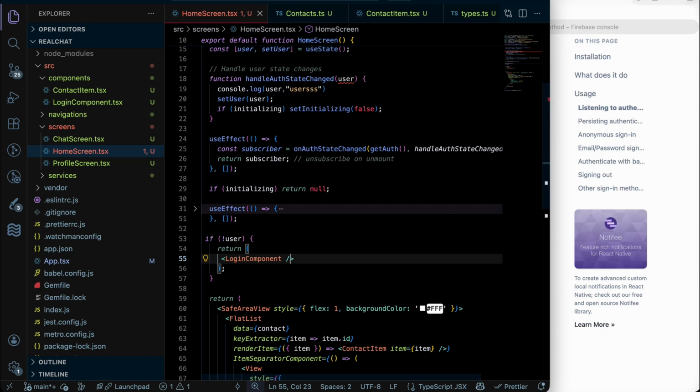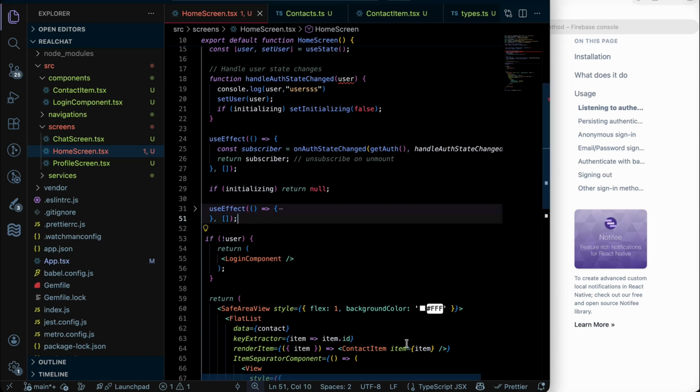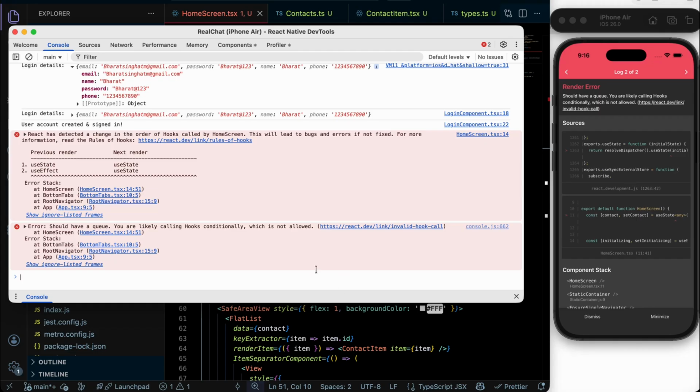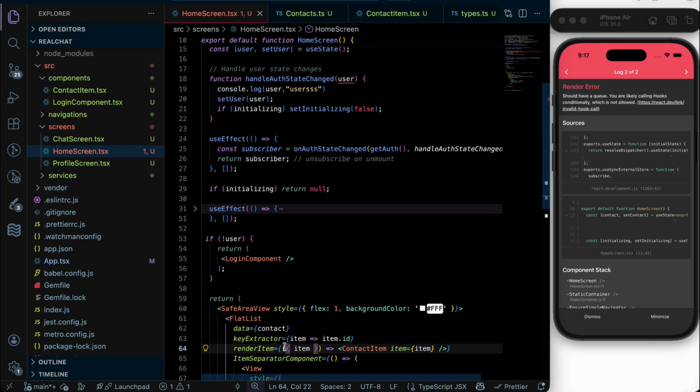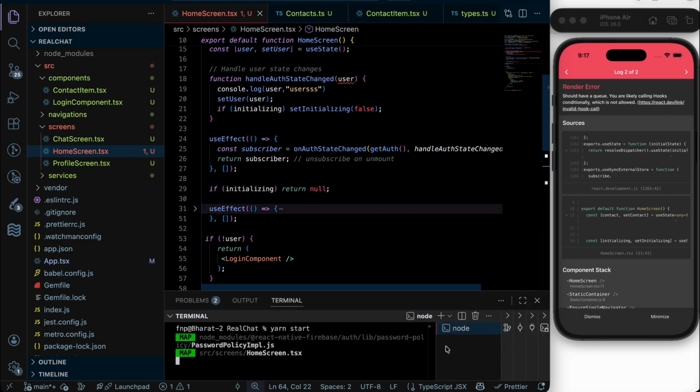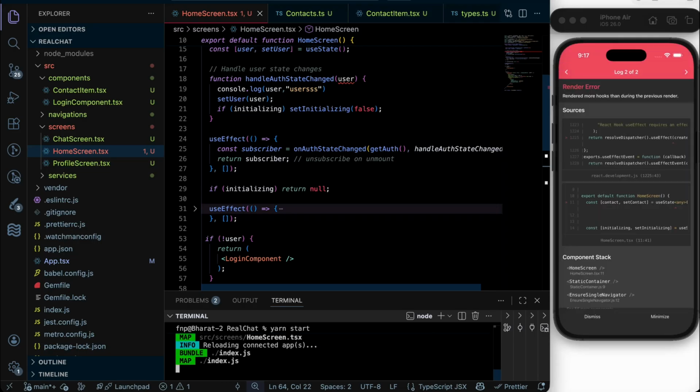Okay, now let's test this. Okay, open the console here. Let's refresh the app once. Rendering more hooks than during the previous render.